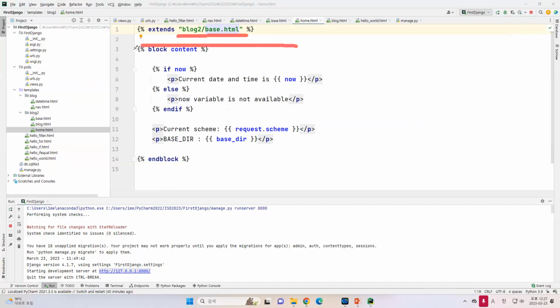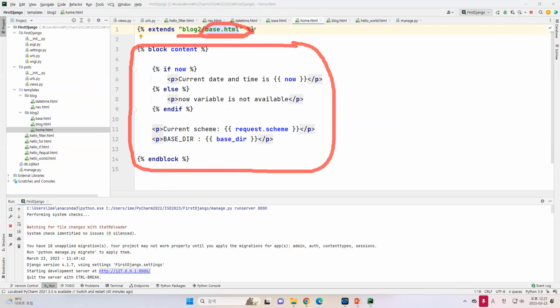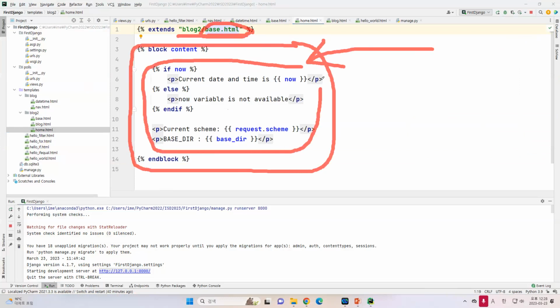And what you can see here is the block content. The block content in the base HTML will be this one. So it will show you this information.